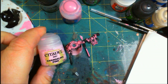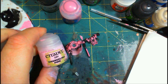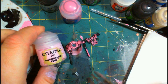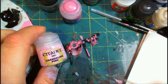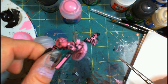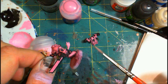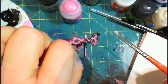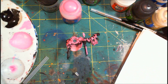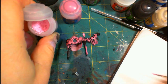So I've been trying to experiment with these dry paints, and on this model I did a lot of experimentation using the Changeling pink. Now here's the funny part. Not really using it so much on the pink. I mean, a little bit here and there on my other models. I did use it on the little flourish here at the end of the chain sword, and I like it. But that's also going to get a wash over it eventually. But where I've been using it, strangely enough, is on the black, because I wanted to give the black an edge highlight.